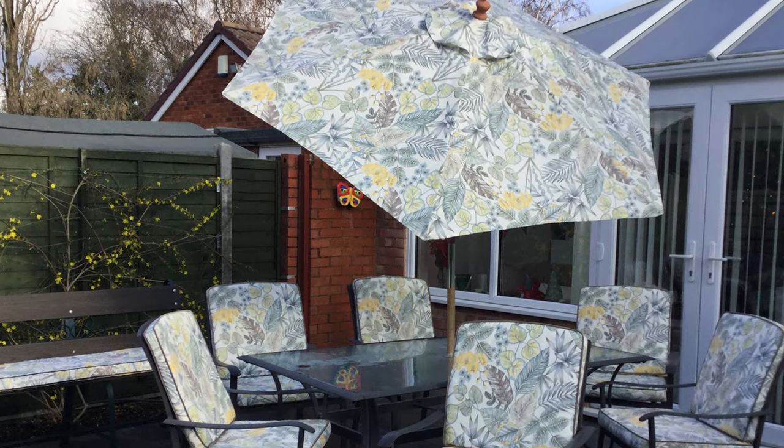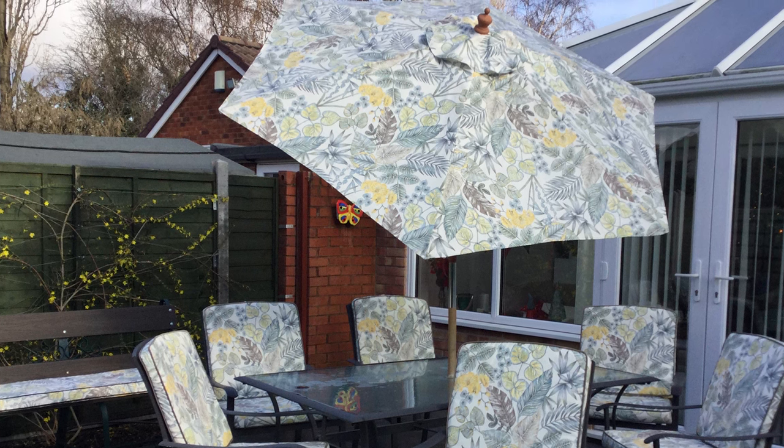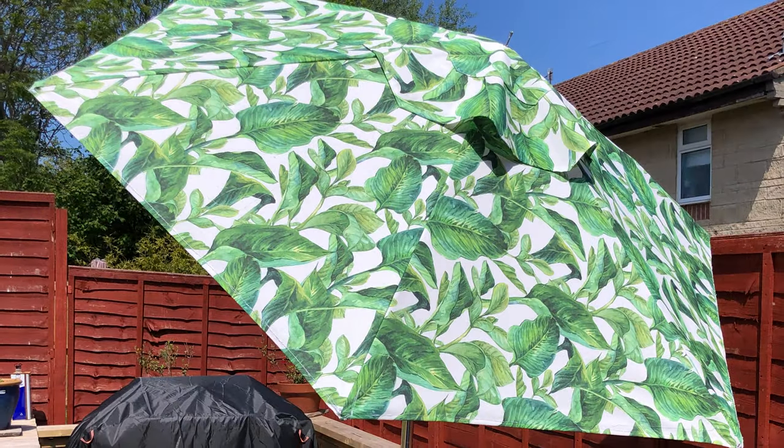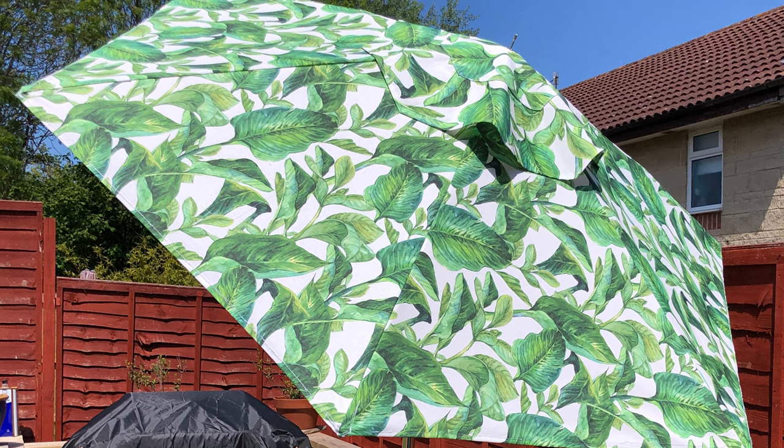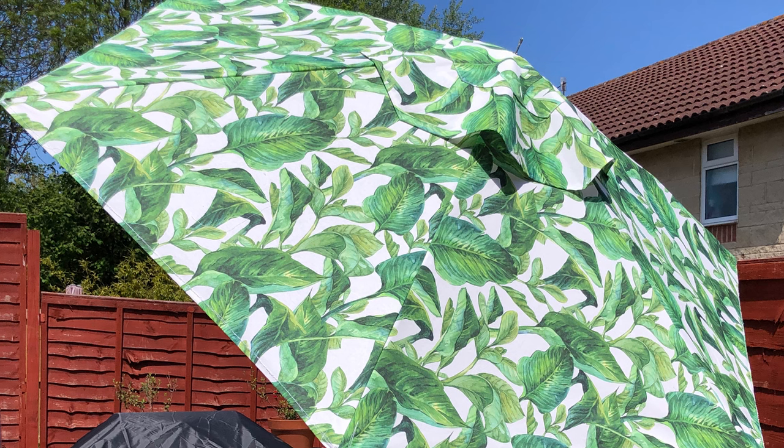It's popular nowadays to have a custom awning or design your own parasol, which can be used for al fresco dining or as an attachment to a conservatory. For these fabrics you'll be looking for something that has UV resistance and also a high colour fastness, which means that fabrics with bright colours won't easily fade — great for hot summer days whether you live in the UK or abroad.